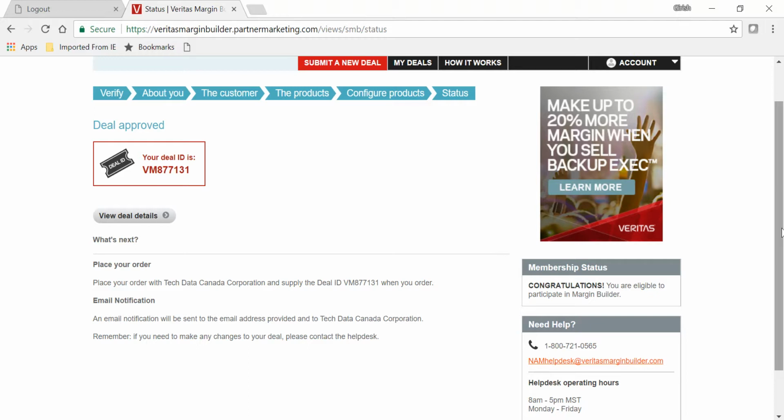What you do is you can see here under Need Help, there's a phone number and an email address. Ideally, you want to email that address and provide your deal ID number there, and tell them that you want this SKU quantity changed to this, or you want to add a SKU, or whatever modifications you want. They will do the modification tied to that deal ID number, and then they will send out another notification to your distribution partner with the changes and amendments, so that they can then in turn quote you with those updated changes.